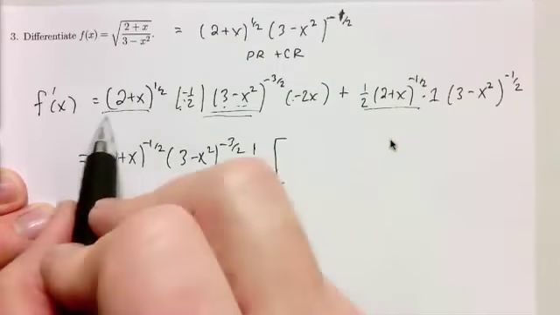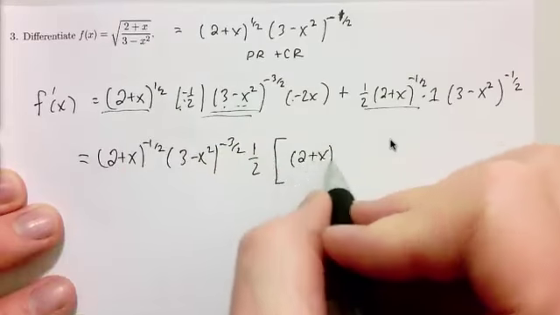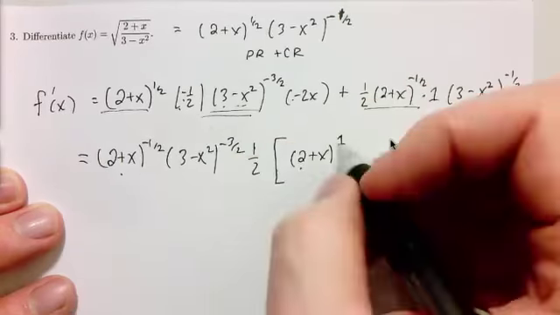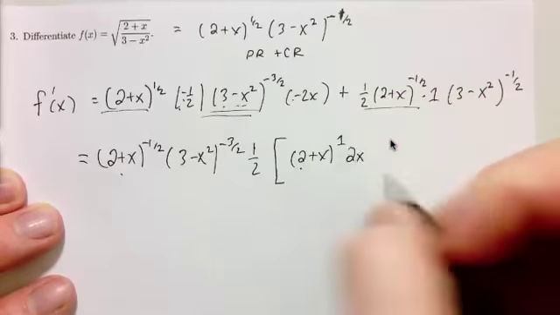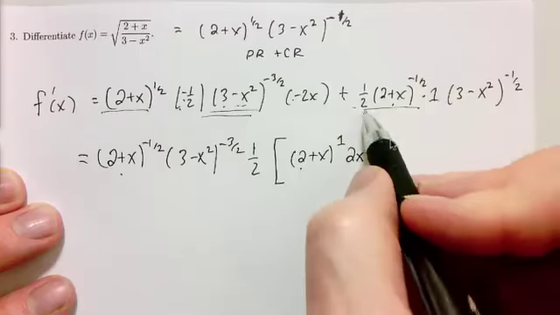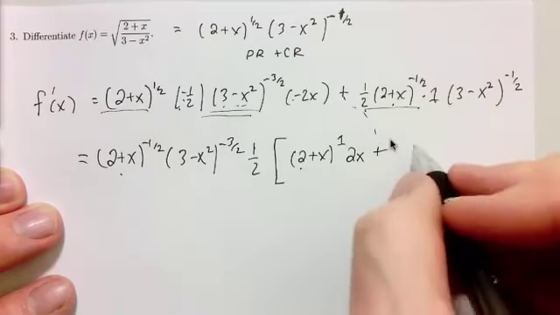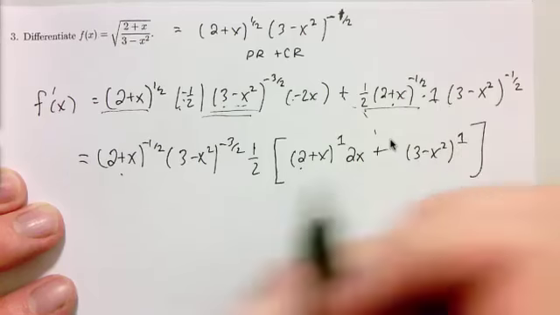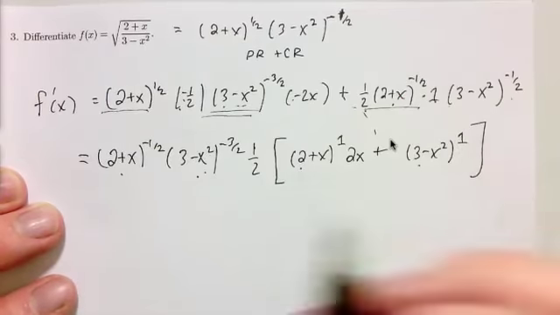So if we took out 2 plus x to the minus 1/2 power, I'm going to have to leave behind some 2 plus x's to the first power, so that when I multiply these back together and add the exponents, I wind up back at a half. Likewise, I didn't take out the minus minus 2x, so I still have a 2x here. Here's the plus from our product rule. Took these guys out of the way, took the 1/2 out of the way, the 1's along for the ride. I took out minus 3/2 powers of these, so how much do I have to leave behind? 3 minus x squared to the first power. If I multiply these terms together, minus 3/2 plus 1 by adding the exponents gives me the minus 1/2.